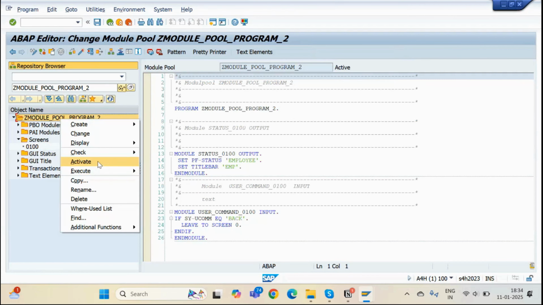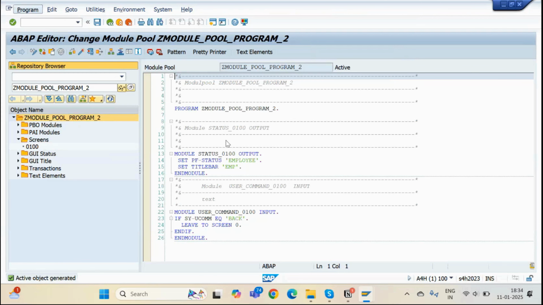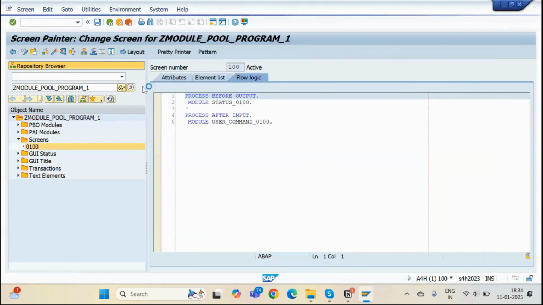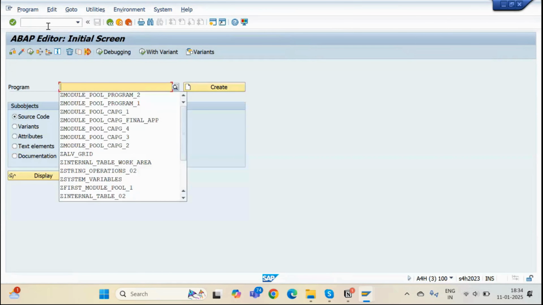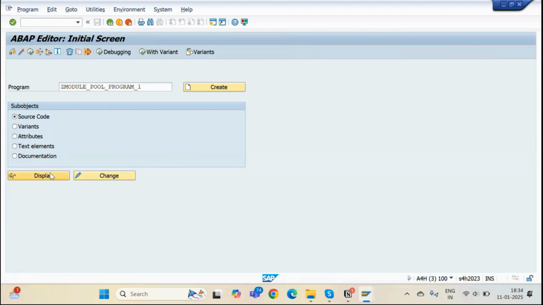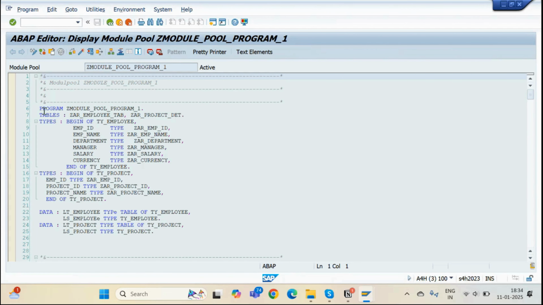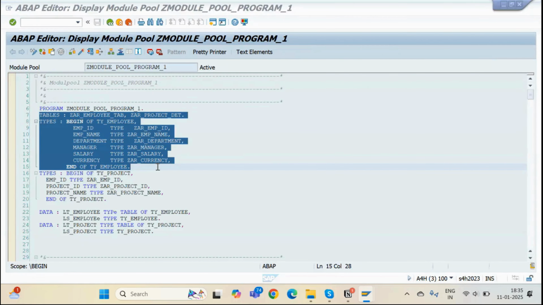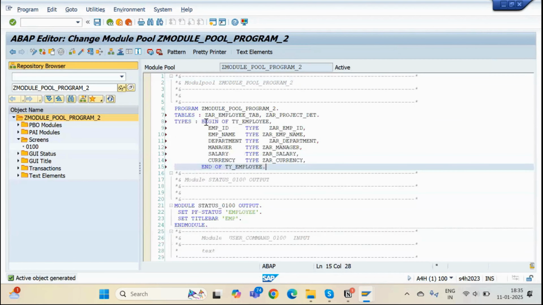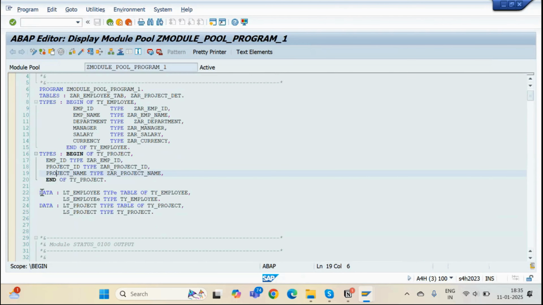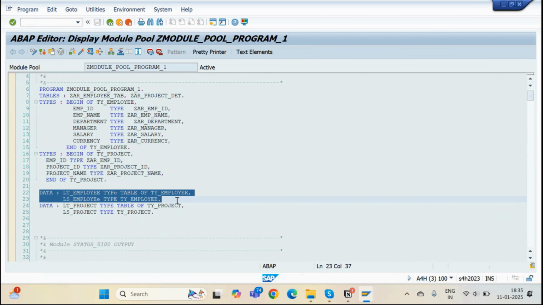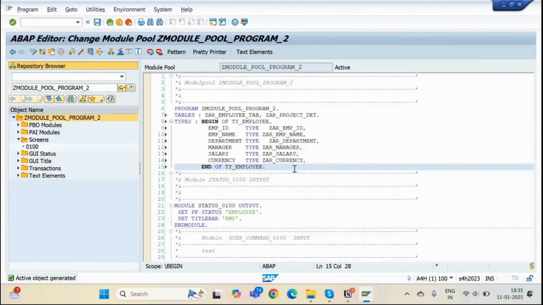Activate it. We're going to write the logic also. So let's go and bring that from the previous code. We have already written that. Declaration part, and then you can simply design the internal table part.